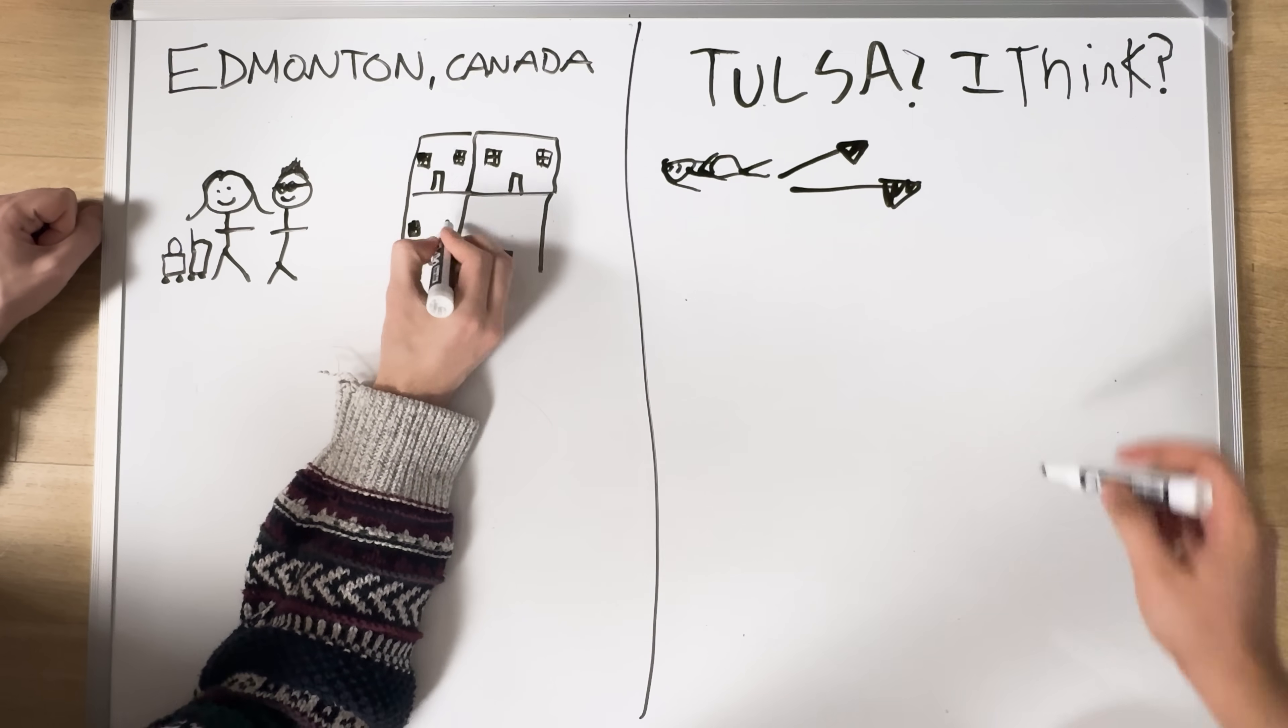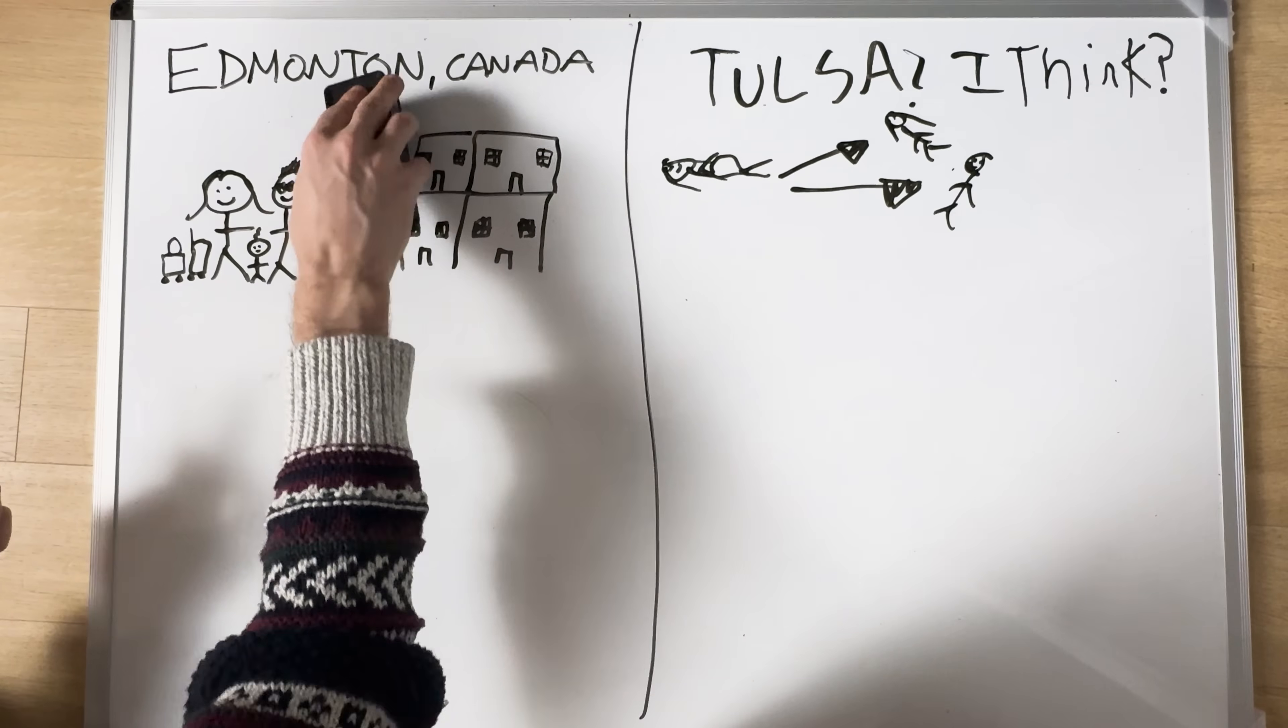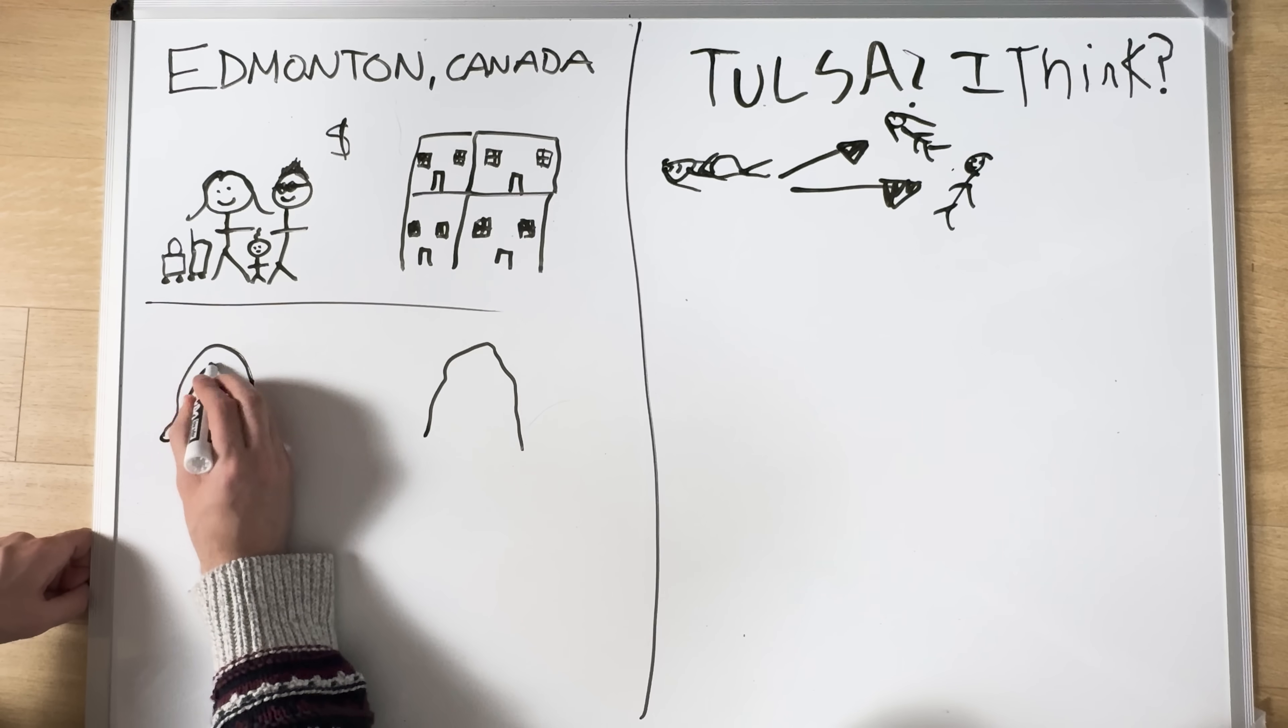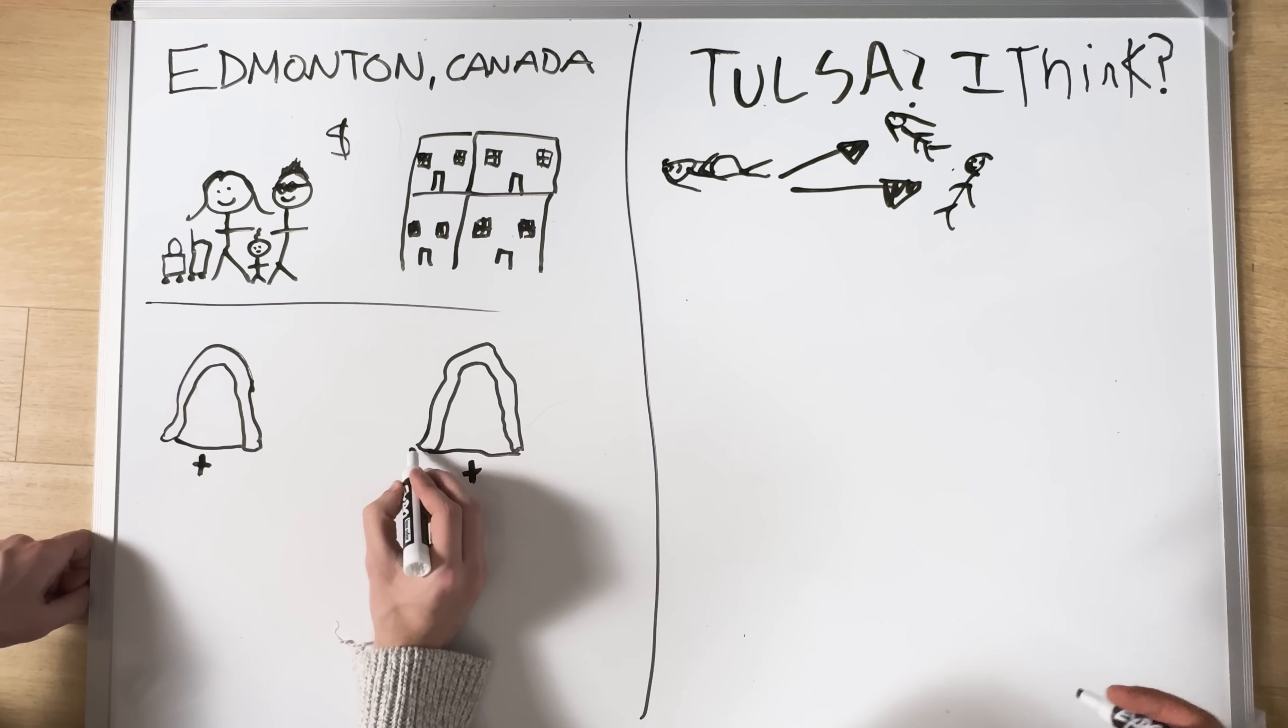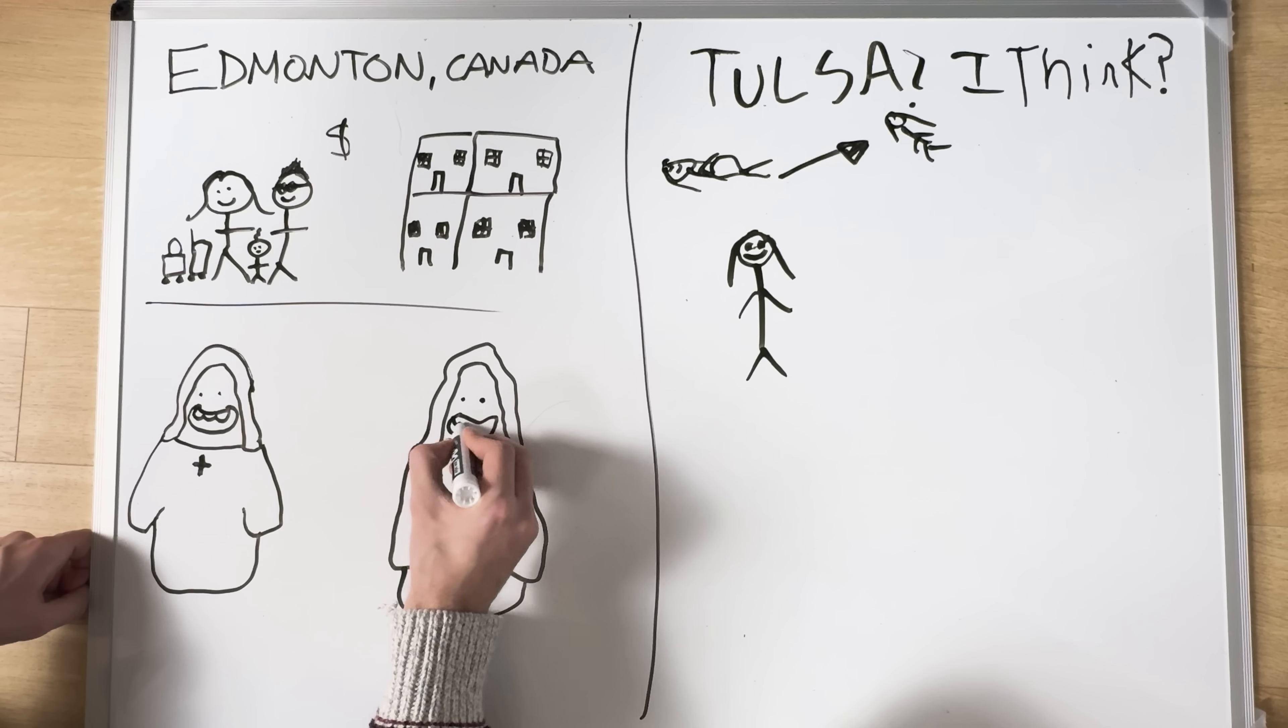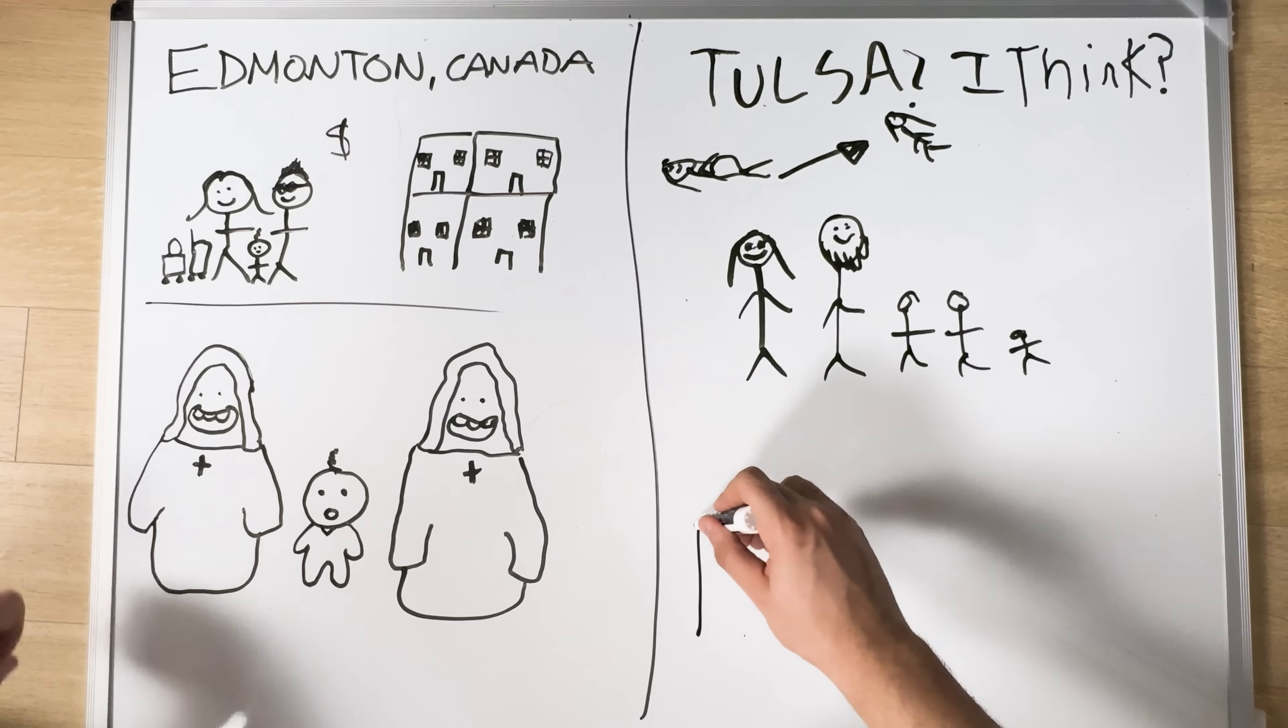I was born in Edmonton, Canada. That's why I didn't clarify in the last slide. And this is us moving into some sort of welfare housing. My parents had to do chores in the building to live there. And your father had a job, what was it? I didn't draw it but he did work as a dishwasher at a strip club. Maybe he got some free shows. No, it was attached to the strip club. Your mom giving birth to more kids? More kids are coming out in Oklahoma. I think there's one or I drew two, but then I remembered it was only one. So now we're at three.